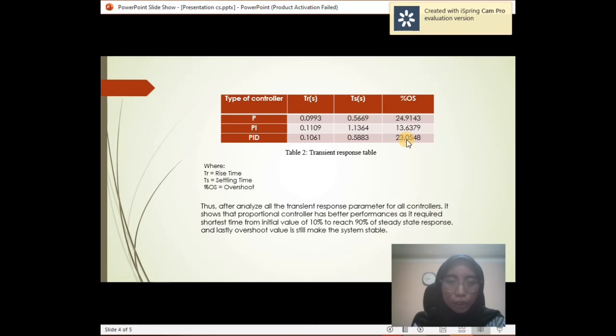And the overshoot is 24.9143. After analyzing all the transient response parameters for all controllers, it shows that the proportional controller has better performance as it required the shortest rise time and settling time. And lastly, the overshoot value still keeps the system stable.